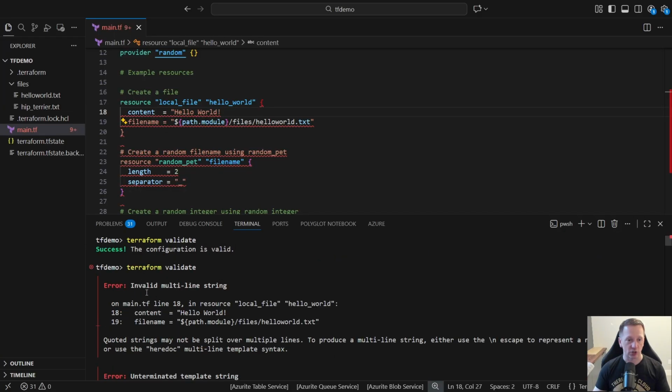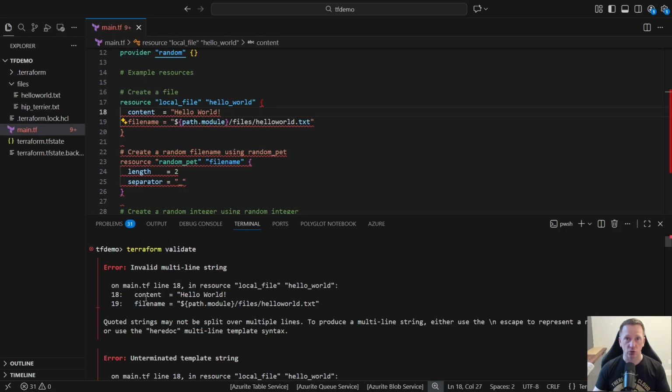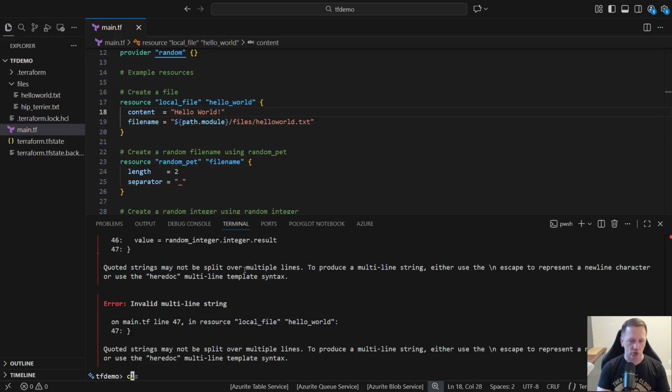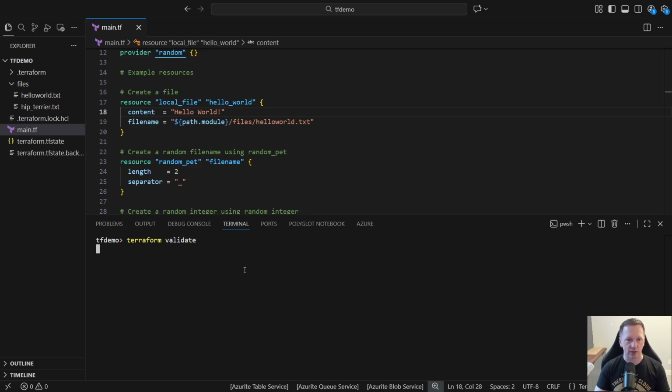We'll come here first. It just says invalid multi-string error. It's usually pretty explicit and helpful, saying here are the lines that it's happening on, 18 and 19. You may have a quoted string that's over multiple lines, but that's just invalid. And you come right back up here and go, oh, this is what I'm missing right here. Let me go ahead and add that back in here, and that should clear that up. So if I just run validate again, you're good to go there. So it can catch things like that where you maybe forgot some brackets or anything like that.